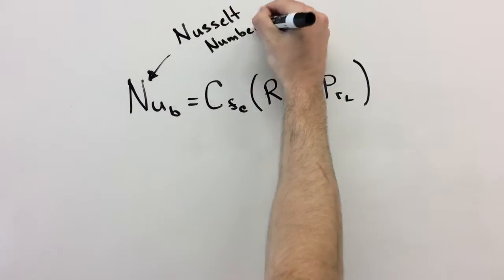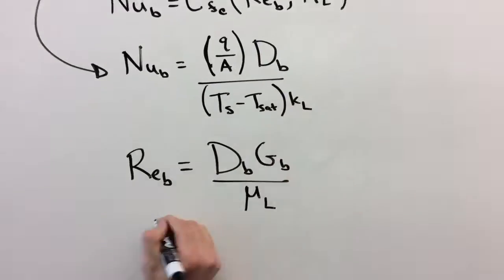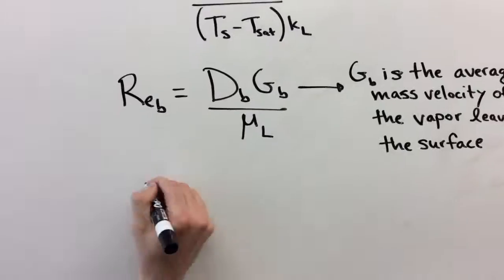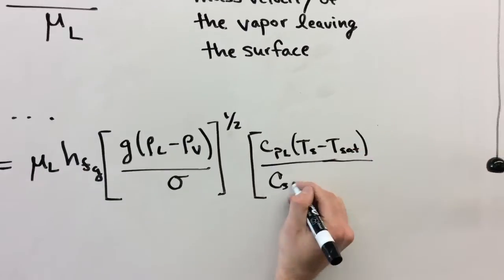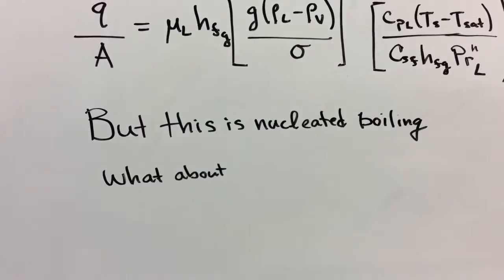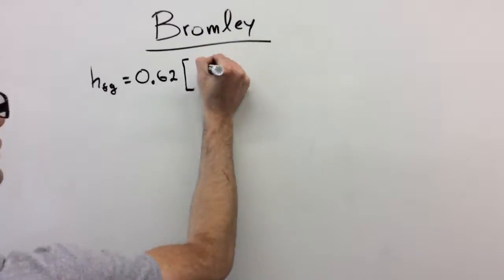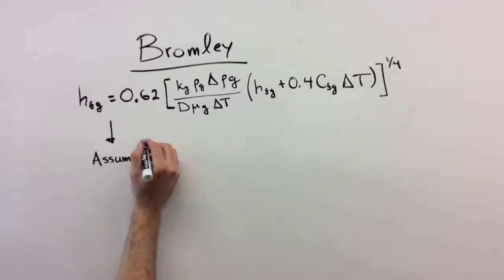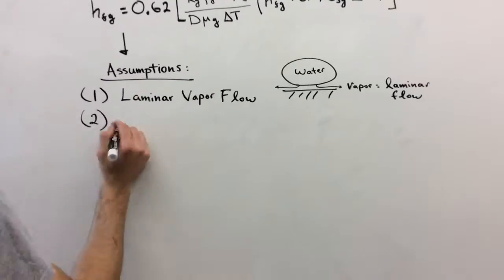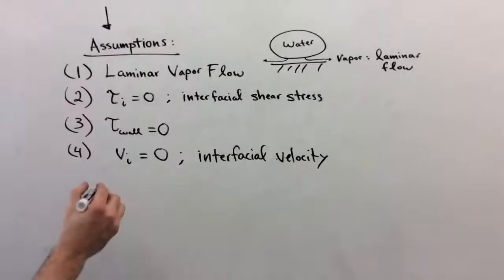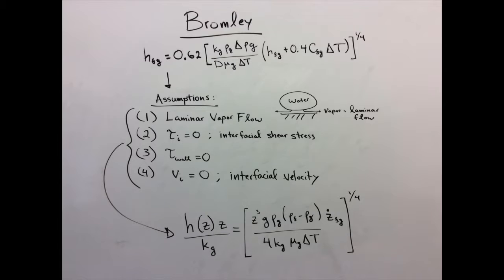So what about the math? With nucleate boiling, oh, good question. But a guy named Bromley realized that nucleate boiling did not apply to this effect. So he related heat convection to the laminar flow of the vapor under the droplet, with some assumptions. So that's cool, but can I make it happen?